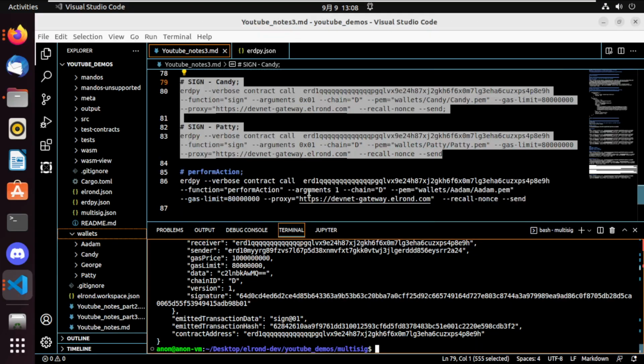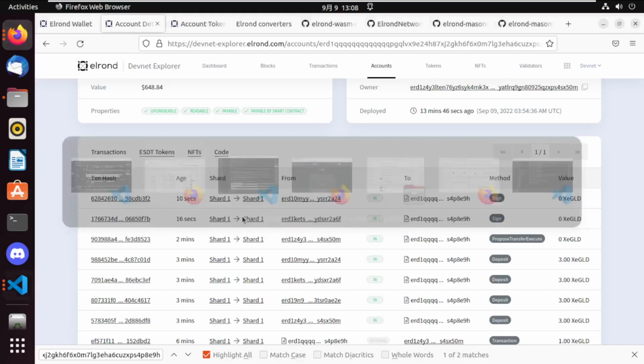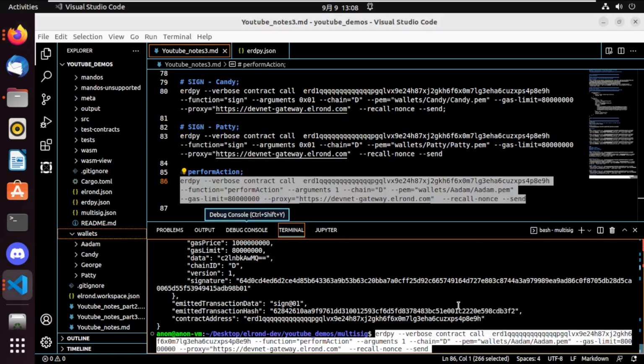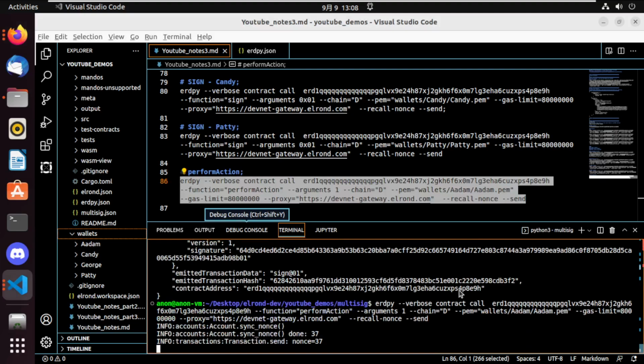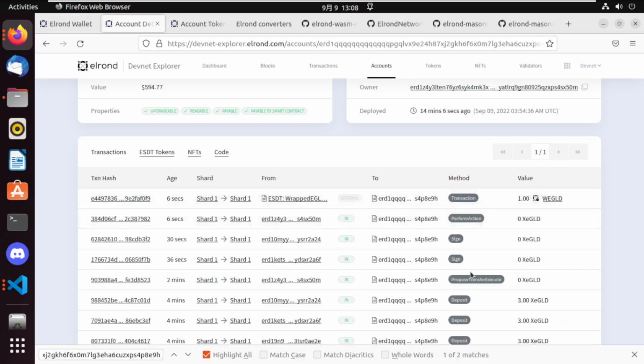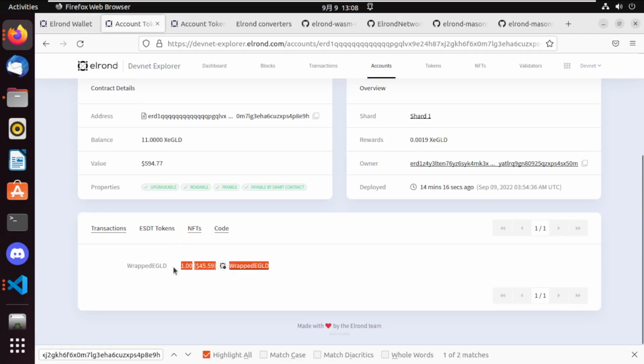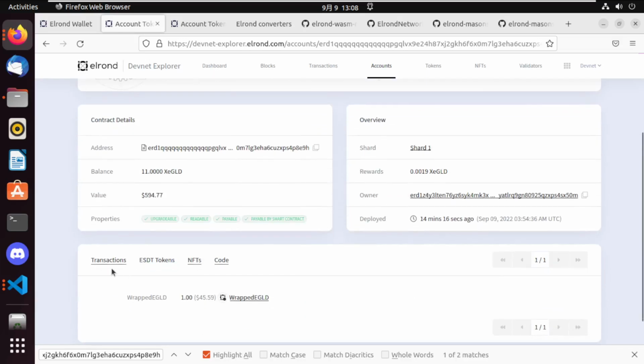Alright. So now it's time to approve and perform the action. Okay. And there we are. So it interacted with the Maiar Smart Contract, converted one of our eGLDs to a wrapped eGLD. Success.